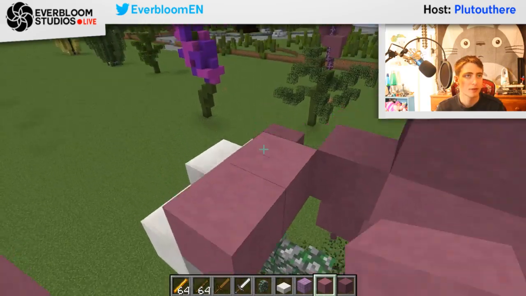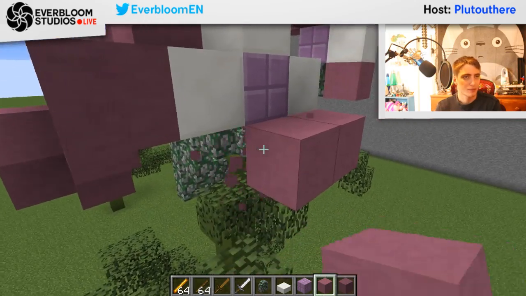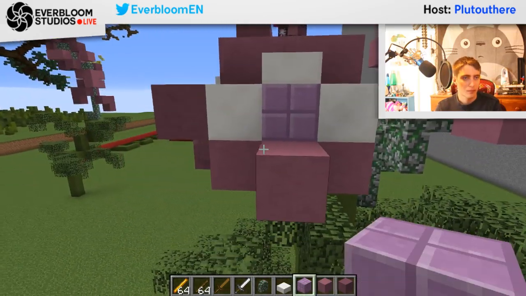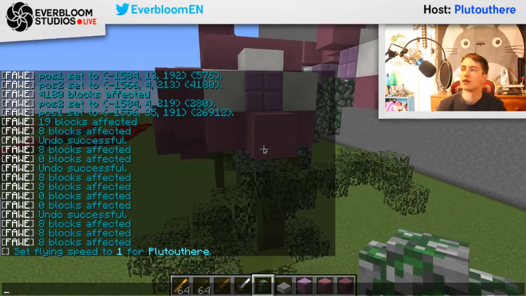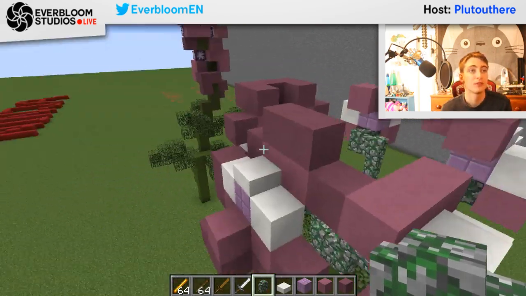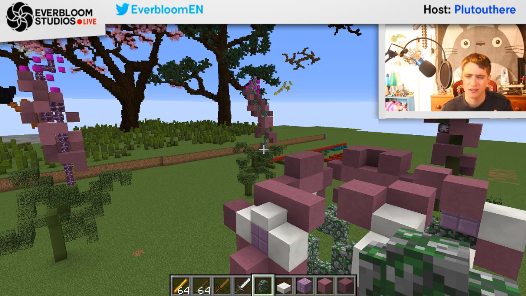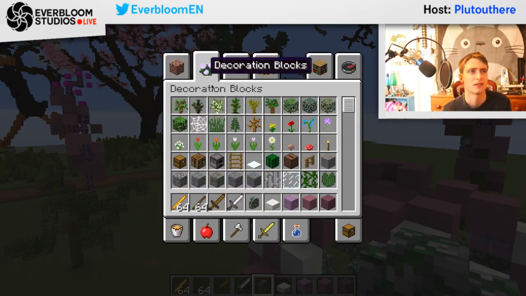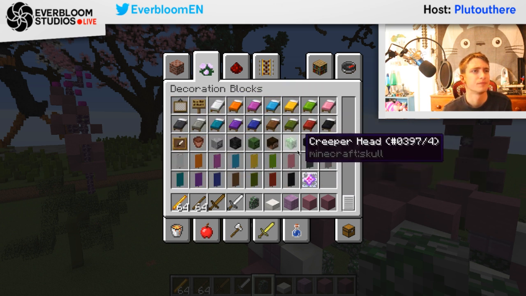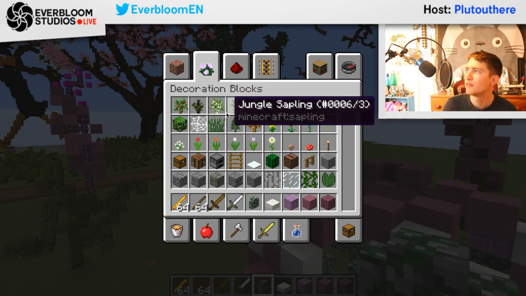Nope. This block first. Lighter first, then the other one. So I guess I didn't do this one. Let's actually put one right there. Yeah. But I do like pretty much all of those plant things, they're not blocks, they're just plants. Especially the saplings, those look really good when you hang them off of leaves, actually.